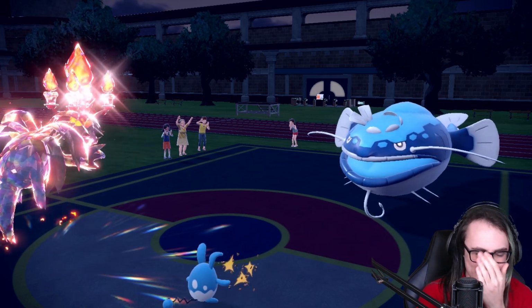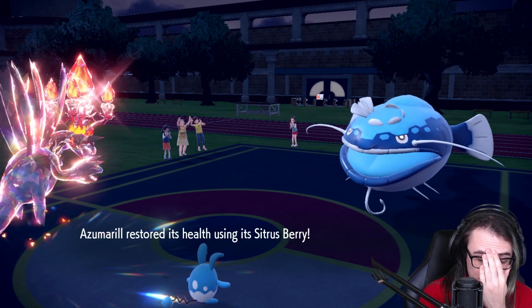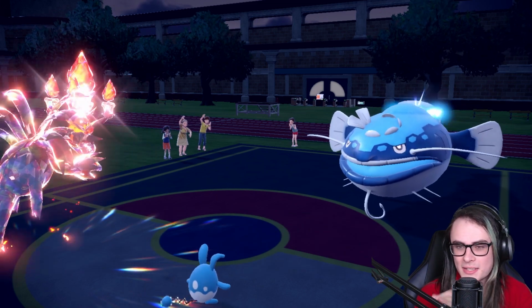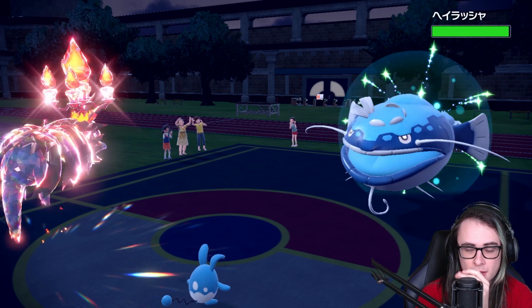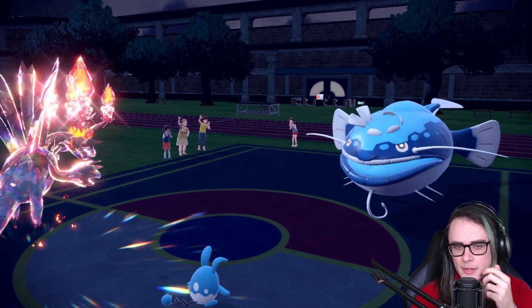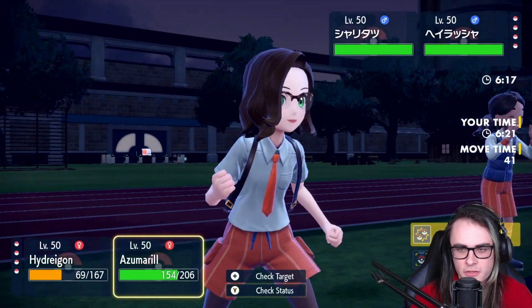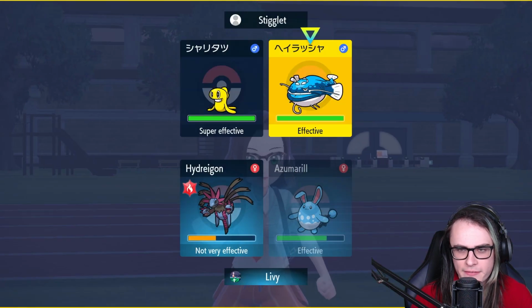I don't know why I clicked this so confidently. Oh, no. Okay. Still not too bad. It's a lot worse, but I can still win this. Because realistically, Hydreigon does too much damage to Draco. So we're just going to go for Draco. And I'm going to go for Player Off anyway.